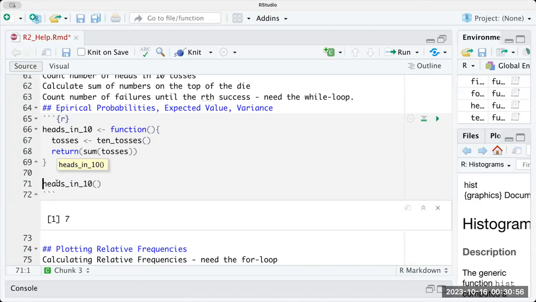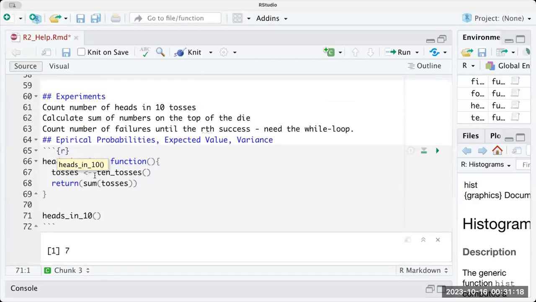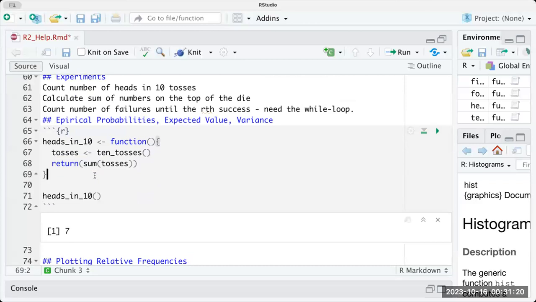And if I want to understand the binomial random variable, I would want to perform this experiment many, many times. The law of large numbers says if you repeat this experiment many, many times, and then take the average, I should get the expected value of the number of heads in 10 tosses.